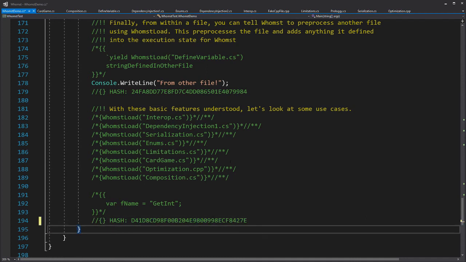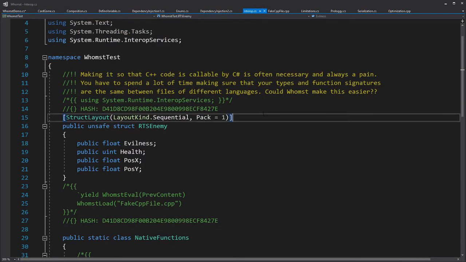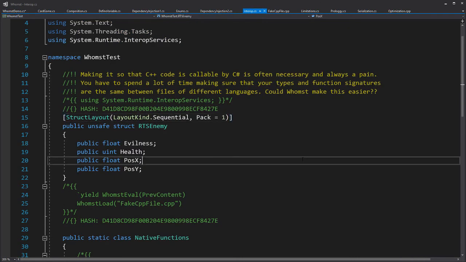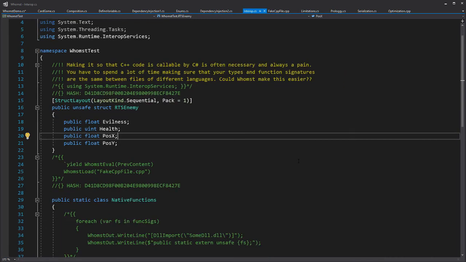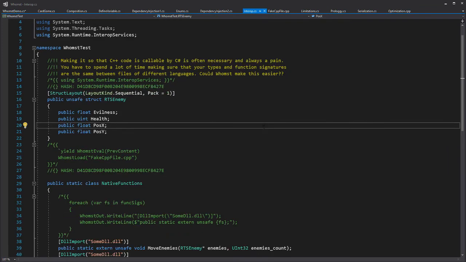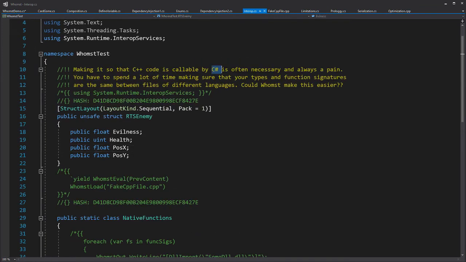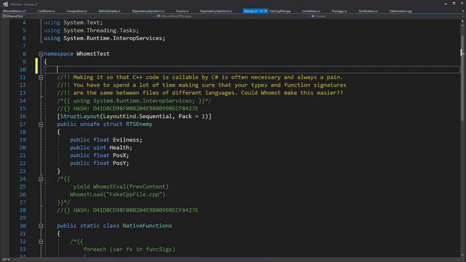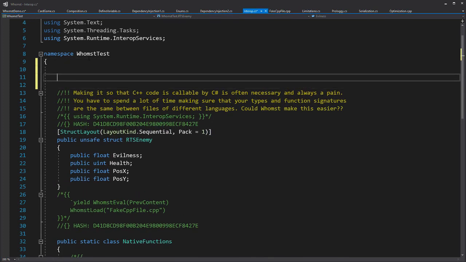But let's do some more interesting stuff. So let's go look at interop here. Very importantly, this is not restricted to being used in C#. In fact, I have consciously made it so that you can pick whatever kind of syntax you want. It's in a configuration file. So if you wanted to do shell scripting, you actually can.